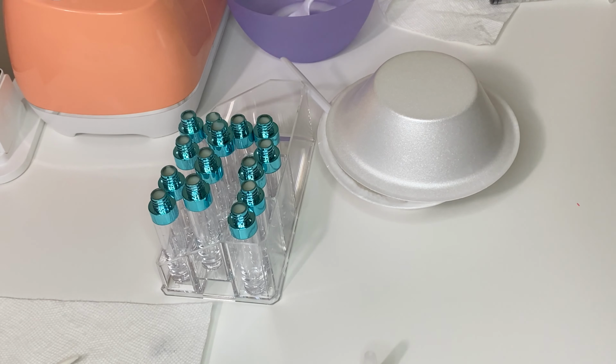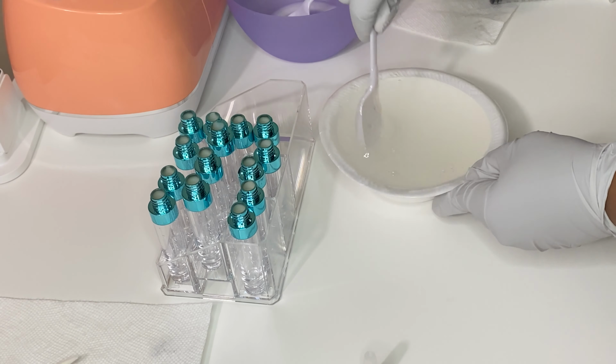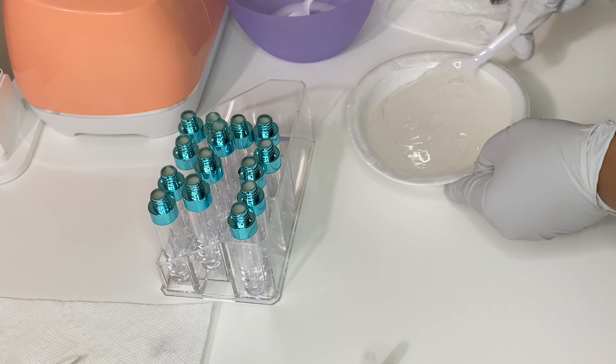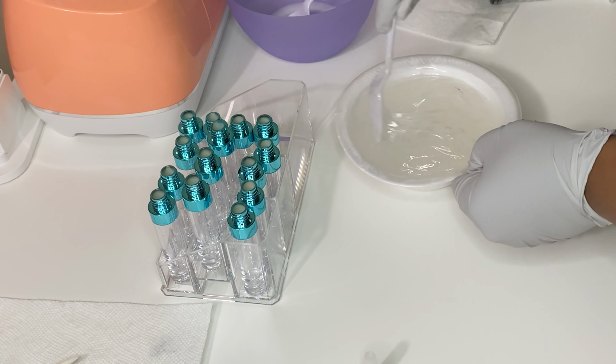Hey, we're back. So I put the tubes in the coldest part of my house so they could dry quicker, and they did. But my lip gloss was still sitting for a good 15 to 20 minutes. So now I'm giving it a quick little stir to make sure that everything is still incorporated. Y'all see that consistency?